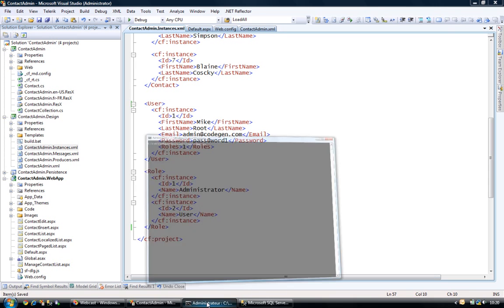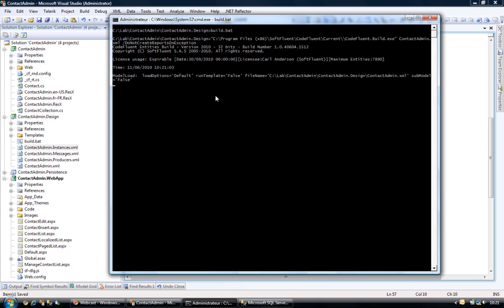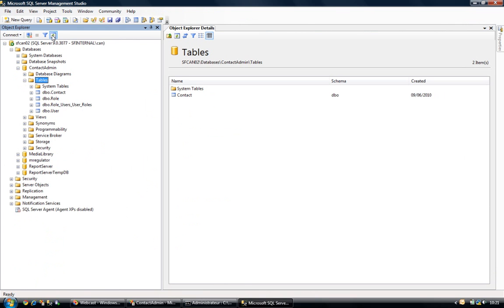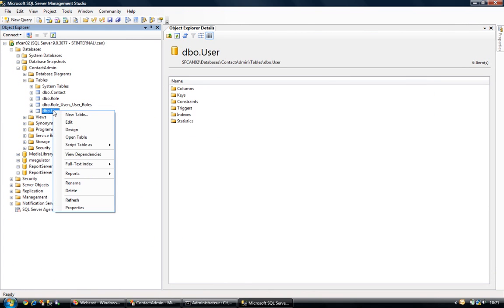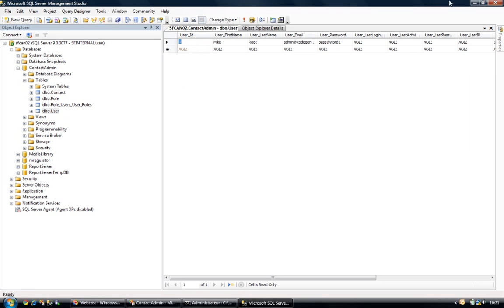So now that it was saved, I'm going to rebuild my application, which will launch the SQL Server producer, which will create the two new tables, as well as initializing them with the new typed-in lines. And more than that, the BOM producer will produce C# classes that will allow me to manipulate all those concepts. If we take a quick look at the database here, you can see they get several new tables, and among those tables, in the user table, you'll see that my instance was properly created.